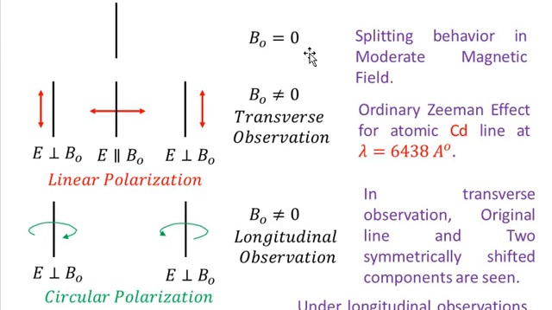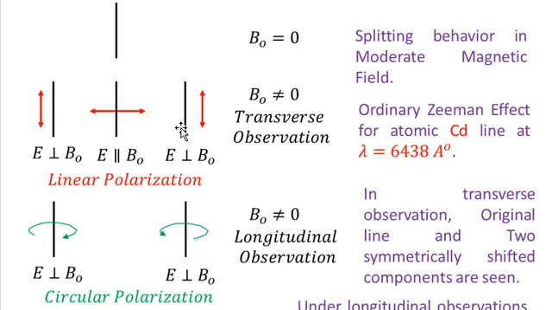So you can see when there is no magnetic field, only one component is absorbed. When the magnetic field is applied, then it depends upon your point of observation. If you are observing your data in the transverse direction, that is, transverse to the direction of the applied magnetic field, then of course you will measure three linearly polarized components. One component has the same wavelength as that in the absence of the magnetic field B naught, whereas the other two components have different wavelengths. In all these components, the light is linearly polarized, but in one component the electric field is parallel to B naught, and in the other two components the electric field is perpendicular to B naught.